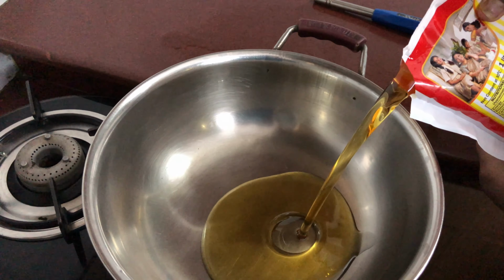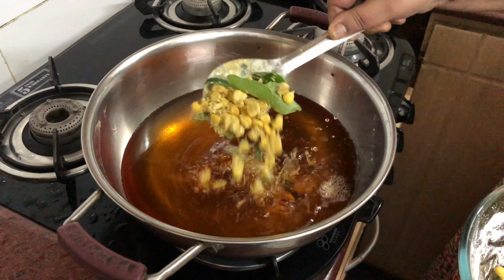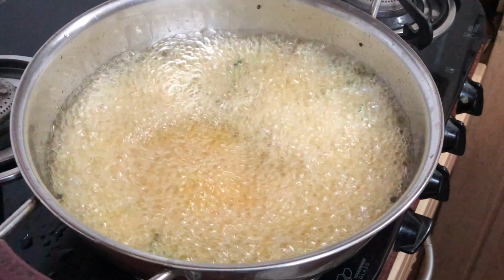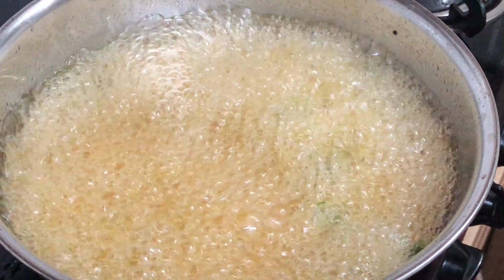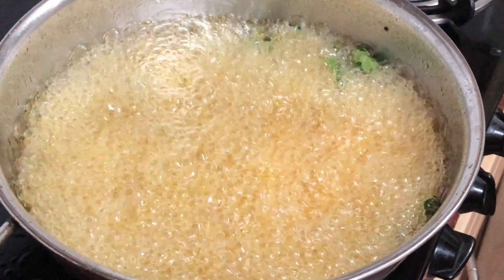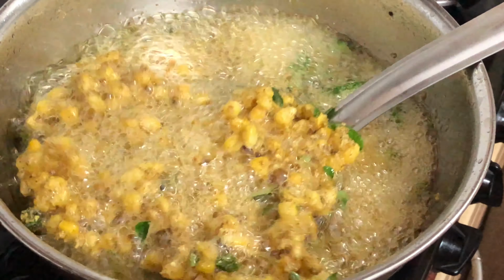Heat oil in a pan. Oh yeah, the oil has heated up. Now let us deep fry the corn. Remember friends, the flame should be always high because the inside of the kernels is already boiled. We only want a crunchy crust. So, in high flame, only the crust gets crispy, leaving the innards sweet and soft.